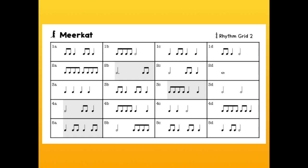And now box 3C. Ready, steady, off we go. One and two and three and four and... Then box 4A. Ready, steady, off we go.